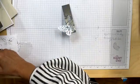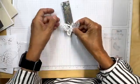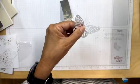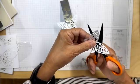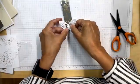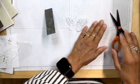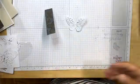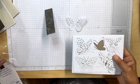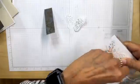Now, these are see-through, and the other ones were solid. But I don't think it matters. See the difference when you have 2. Now, I would do a little surgery and cut off one of the sets of antennas carefully around his head. And then glue them together, and you can make more bookmarks for more cards. So whatever designer series paper you want, that's just an idea for you if you don't have this kit. Okay, so yeah, these butterfly accents will work. And if you get the add-on kit, you can use those butterflies, the stamps and the dies, and same thing.